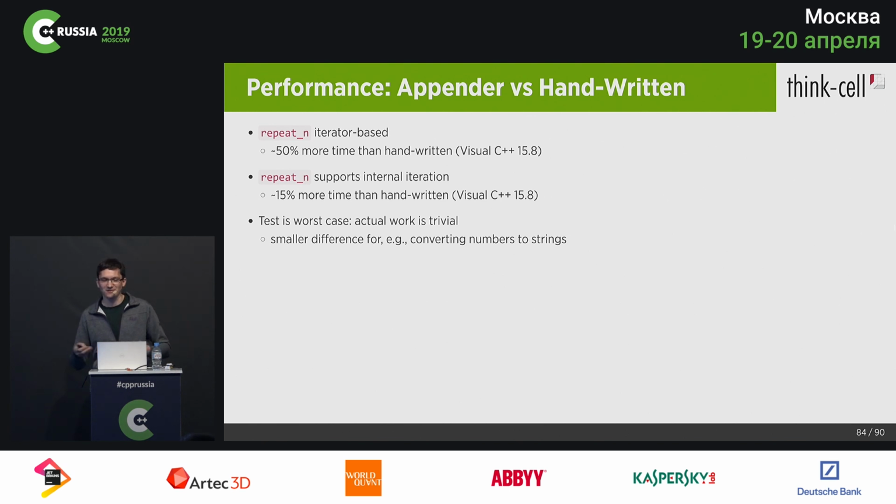But if you're doing concat, then you could get some problems. If we're using the version that does internal iteration, however, it's only 15% slower than the handwritten loop, which is, yes, you could still argue it's not quite handwritten, but still, you're using a complex range framework that's very powerful, and that's a very low price to pay for it, in particular if you compare it to the iterator-based version. And here we only had a very trivial use case.